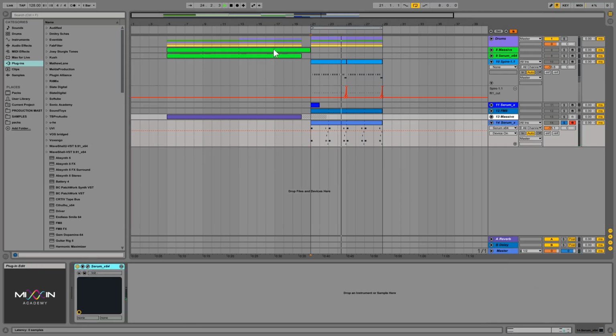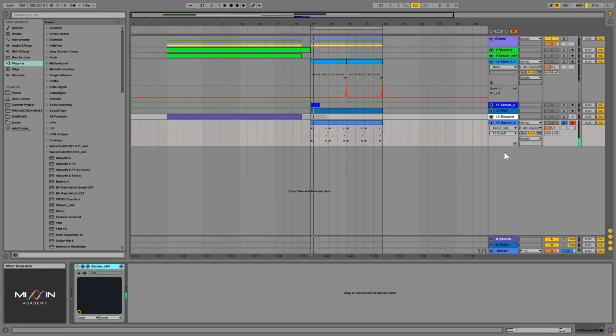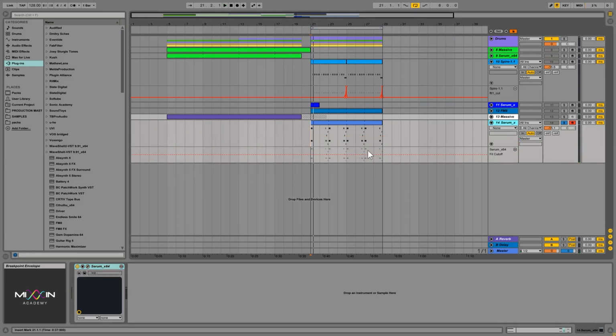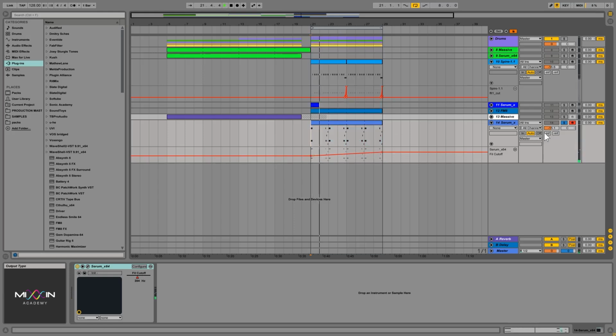Now I could change this a tiny bit also. Okay, I'm going to create a new lane with that parameter. I'm going to make this parameter also slowly rise over the course of, let's say, these two beats, just like that. Let's see what that sounds like. And maybe not so close even. Maybe keep the current value as the minimum and just rise up above it a tiny bit. Now that sounds nice on its own, but let's see if that actually lies well with the track, with everything else.